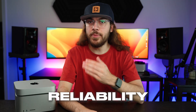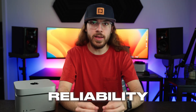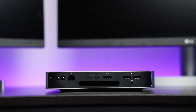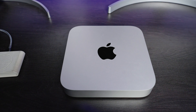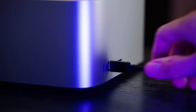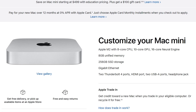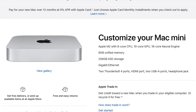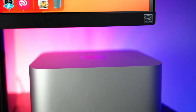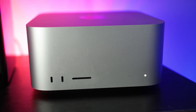Now let's take a look at the reliability of these two Macs. Both the Mac Mini and Mac Studio have been insanely reliable. Last year when I tested the M1 Mac Mini, I had issues with monitors cutting out and Bluetooth stuttering with my mouse and keyboard. I haven't had any of those issues this year, and the Mac Studio has been perfect — I'm glad Apple fixed those problems. The base model Mac Mini offers insane value for $599. We all know Macs have a reputation for being expensive, but the smoothness and performance you get out of this Mac is absolutely unreal.